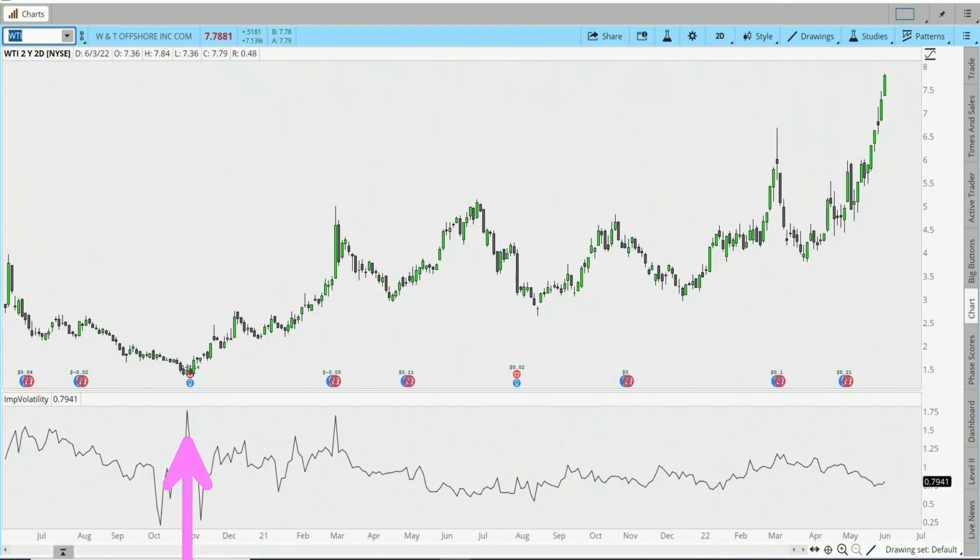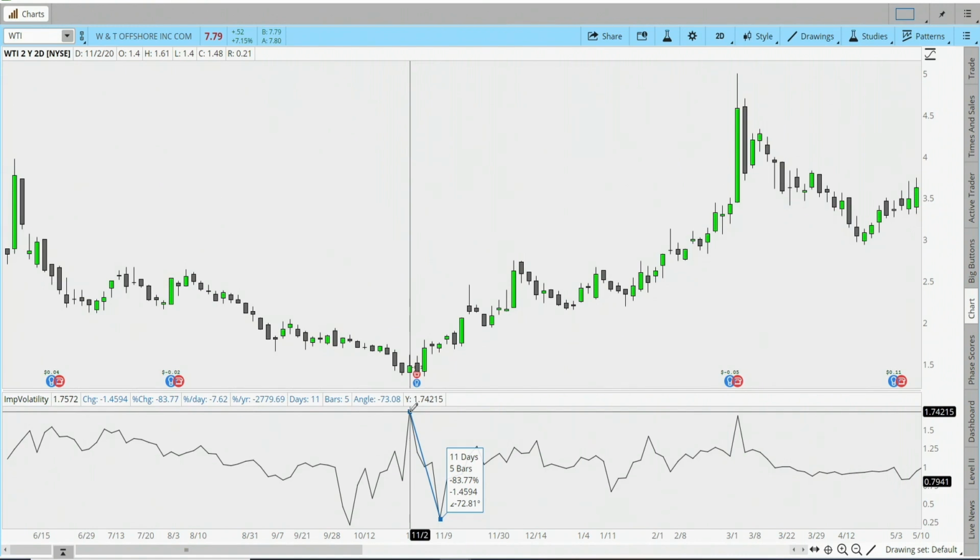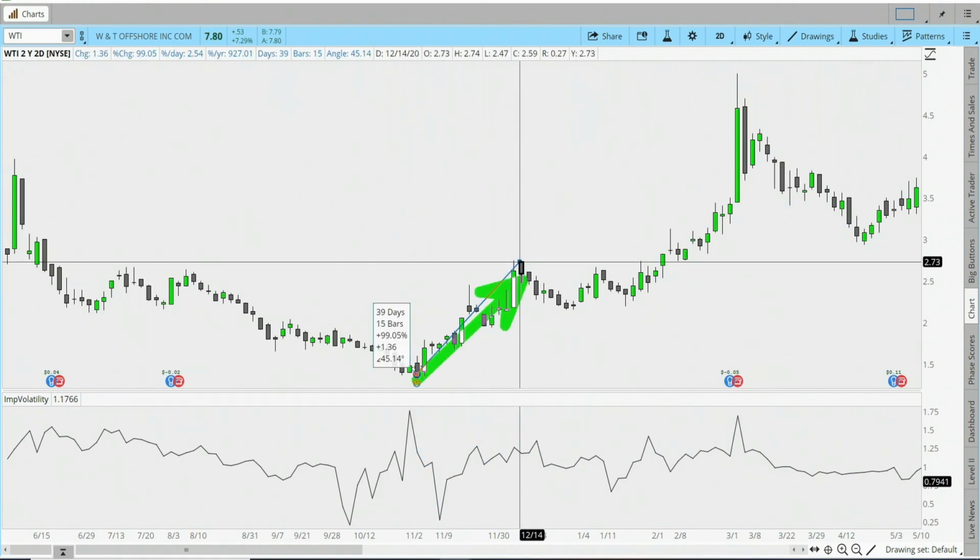When you can find the implied volatility really high, like this one at 1.75, and the stock low, that's a good indication that it's about to reverse and increase in value. A couple things to notice was there was an earnings release right when that implied volatility was really high and the stock was low. And remember, the option makers are in the middle of you buying the premium of these options, which they were charging you a lot of money. And as the price shot up, they deflated the value of your money, option premium, by 83%. But that would not affect if you would have bought the stock here, going up 100% in just a month.